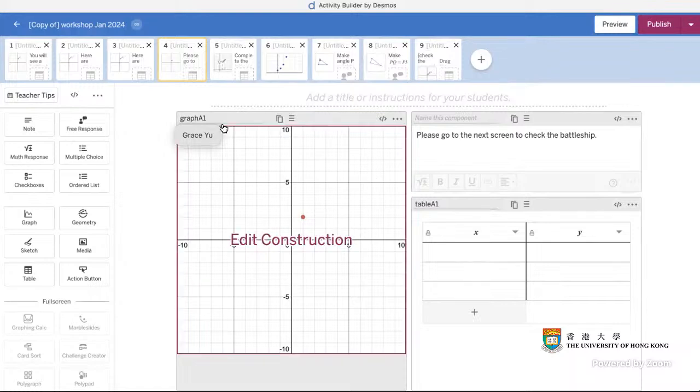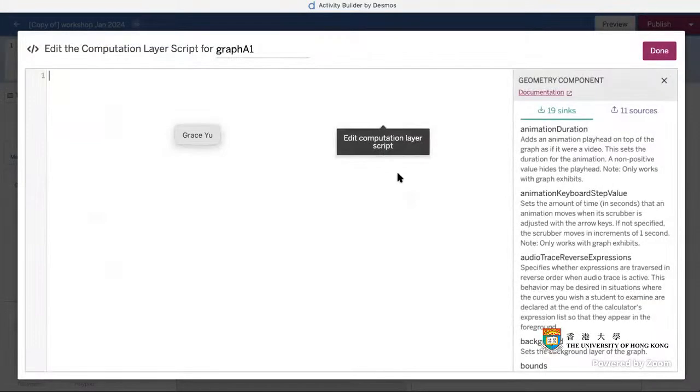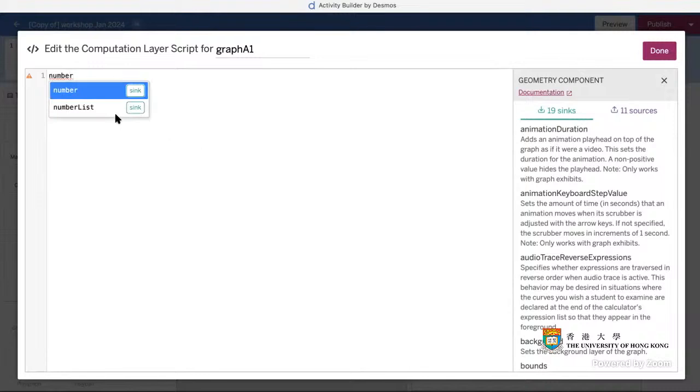And for the graph A1 here, we can now click the script icon, and inside this script area, you can write down the script. We want to create a number list called A. This will appear in the graph later, and this number list is based on the table values in the table A1.